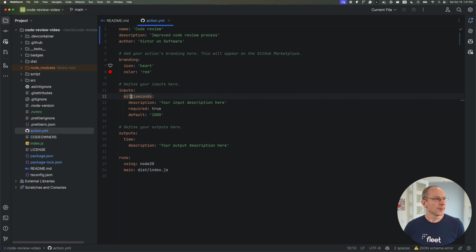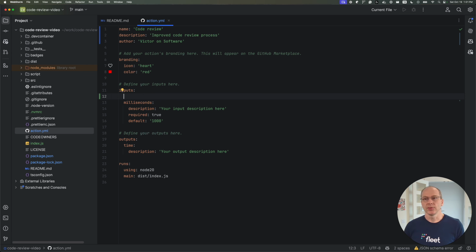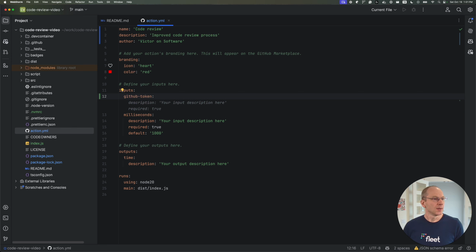And then your author, your name. And then, so this template comes with a default action. But we're going to put in our own. So let's do GitHub token, because we need the GitHub secret token to use the GitHub API.